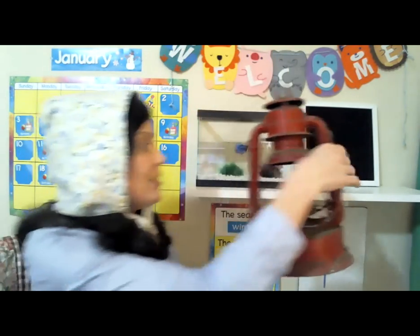But long ago, they would put oil in this part of the lantern and there was a wick, kind of like a rope that would stick out right here. And so they would light the rope or wick with a little match, and the fire would glow and the lantern would light up the room. So today I thought we would make a lantern to practice the letter L sound.